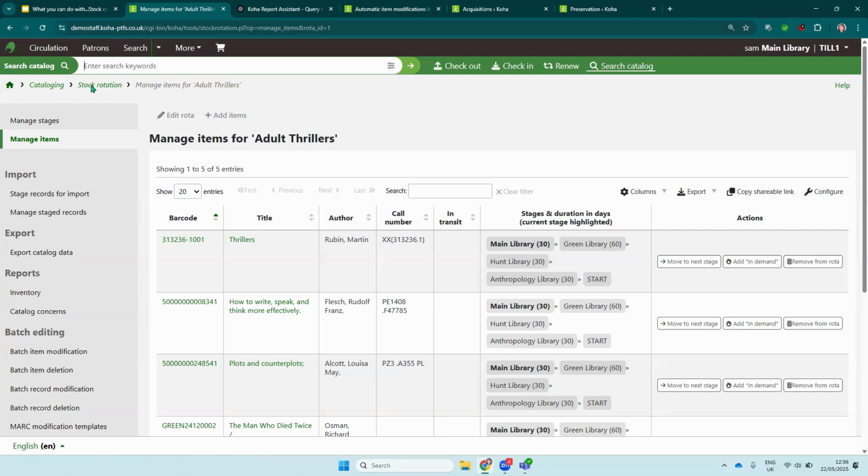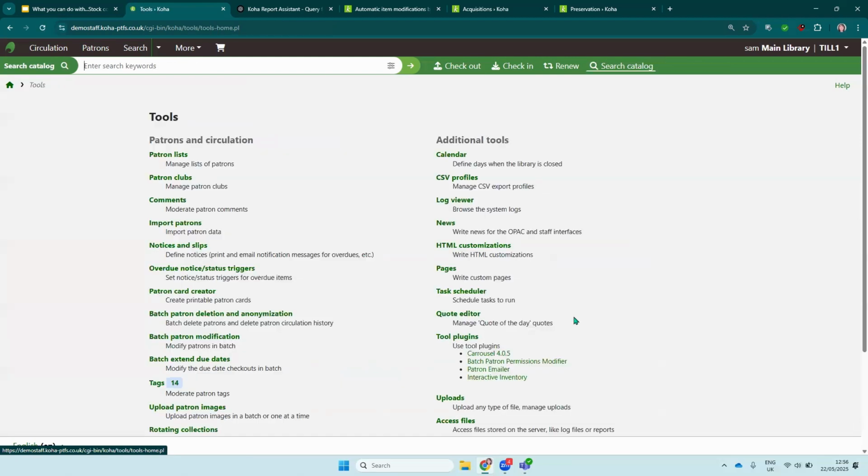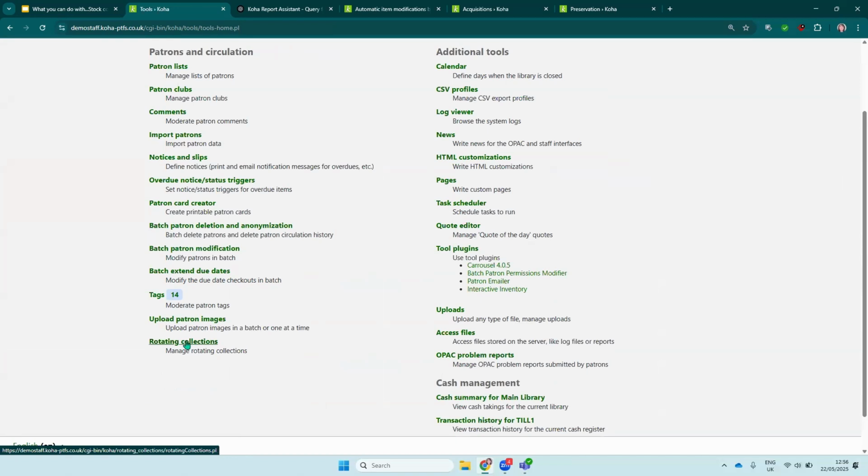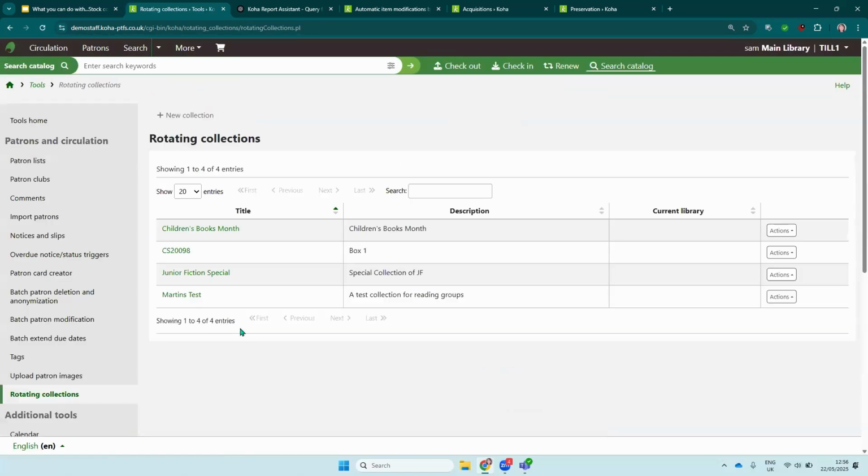There is another method which has a very similar name, and I'm going to show you where that is now. If we go to the homepage, it's actually in tools, and it's called rotating collections. I'm just going to explain what the difference is. This is a much simpler and more manual process option.